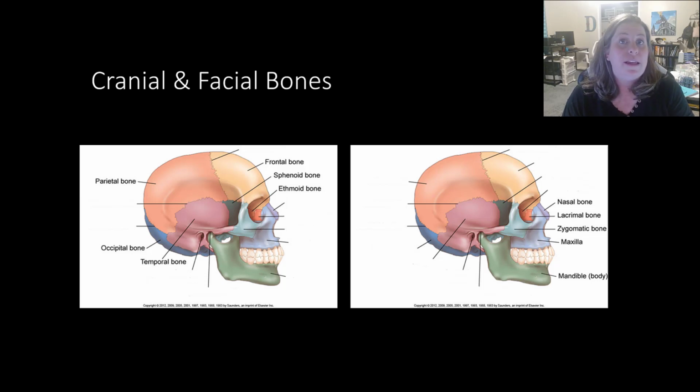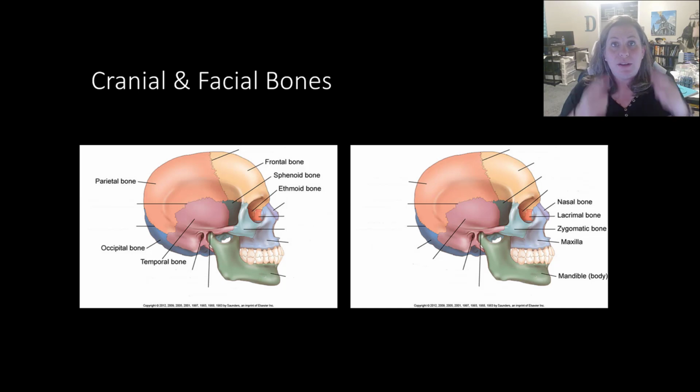Now the skull is made out of the cranial bones as well as the facial bones. They fuse together to create your skull or your brain case where the brain is located. So when we talk about the cranial bones, you have, of course, the frontal, the parietals, the temporal, and we also have the occipital back here. There are two bones inside that make up the base of your cranial cavity that you can't really point out, and that's the ethmoid and the sphenoid. Those are all going to be the cranial bones.